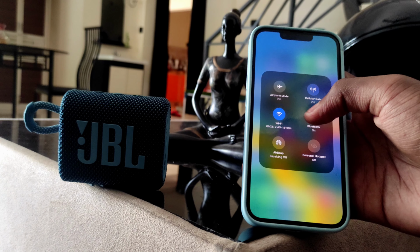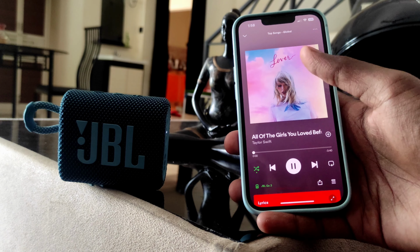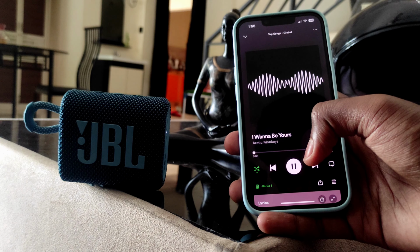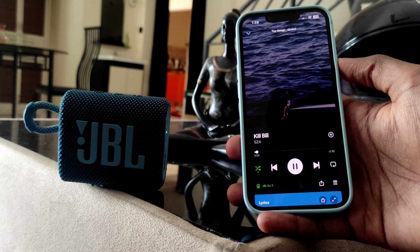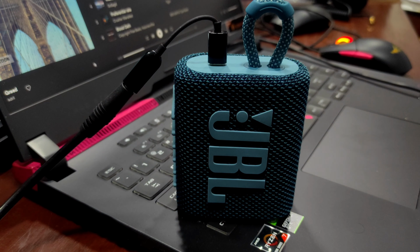It has Bluetooth 5.1 connectivity which connects to your device instantly and lets you experience the music without any lag. It doesn't have a mic or an aux port. I tried to connect via an aux connector and it worked.